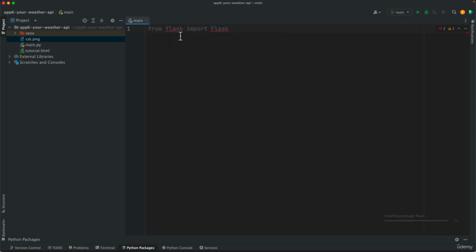So install package Flask. The package is being installed, so the web framework is being installed. This web framework is what's going to manage multiple HTML pages. You can think of a web framework as a manager of multiple pages, and it's responsible that these pages interact with each other correctly.